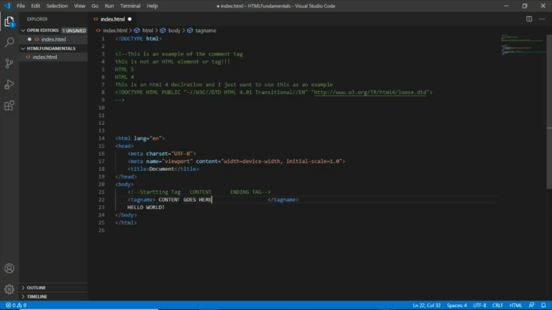This is something that I would want to be very clear. For the HTML element, for example, we have here the P element, the starting P tag and the ending P tag.